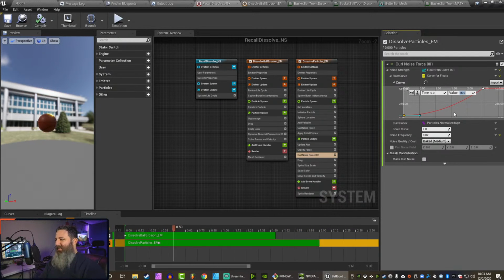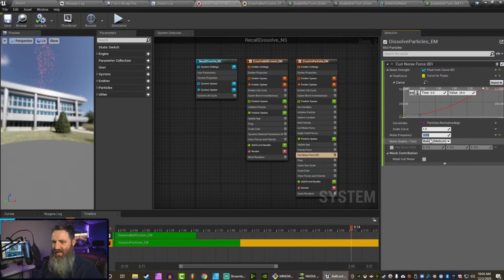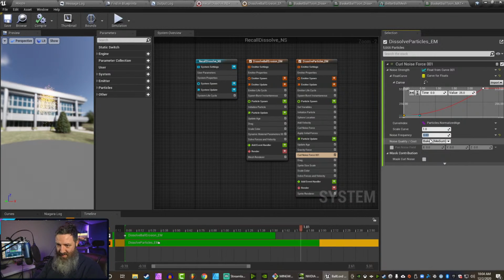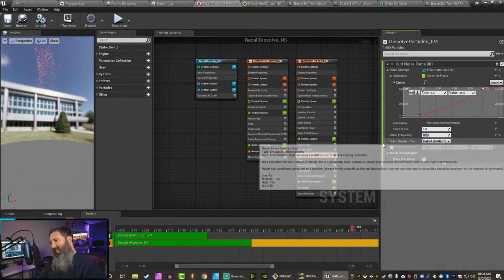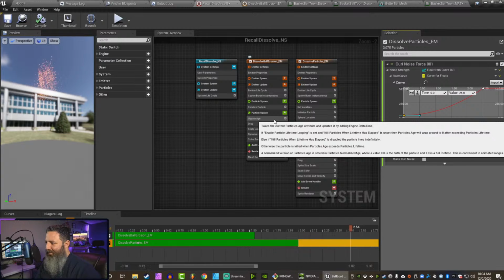I kind of like it. I feel like it needs more particles towards the bottom of it. I don't know. Maybe some of them need to be larger.